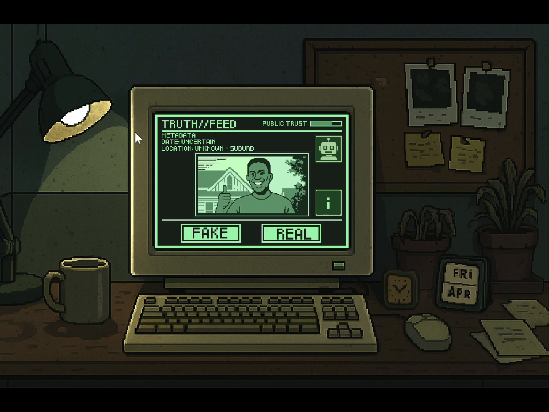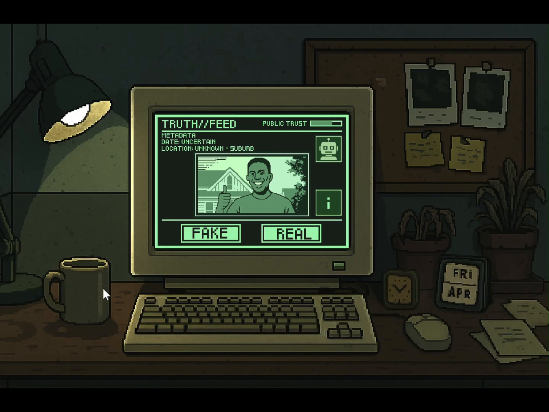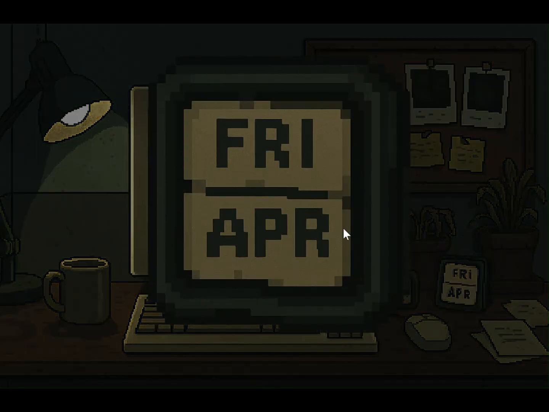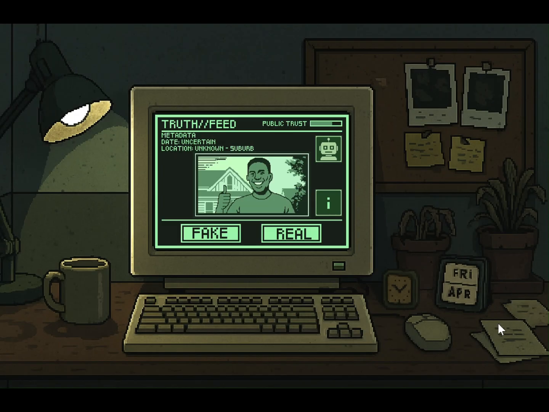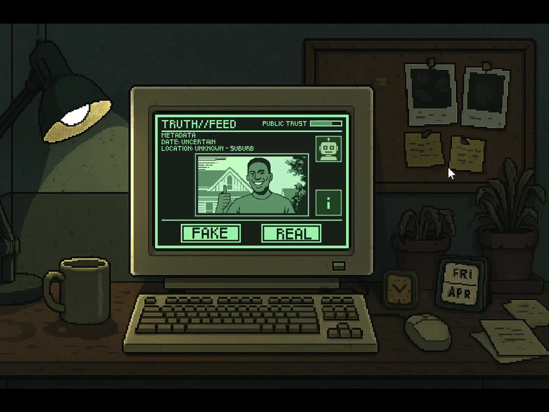We'll just talk through some of the interaction points that were added. So we have an interactable light to turn on and off because we thought it'd be cool. We have our clock that we can bring up. We have our ambiguous calendar that doesn't even give us a day or a date. It only gives us a day and a month. We have our notes that we can check. And up here we have a hint. So if you're unsure of an image, the AI will have printed out images of things that it detected as anomalies in the image that we then have to verify ourselves by scanning the image ourselves.